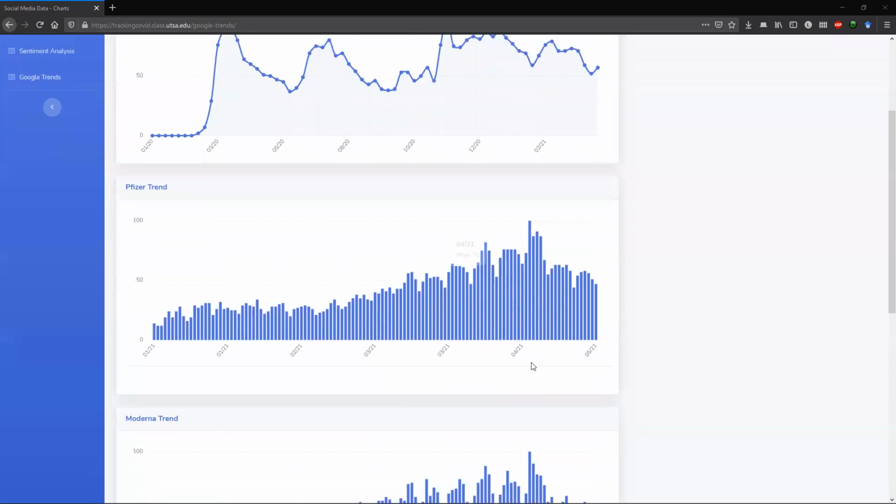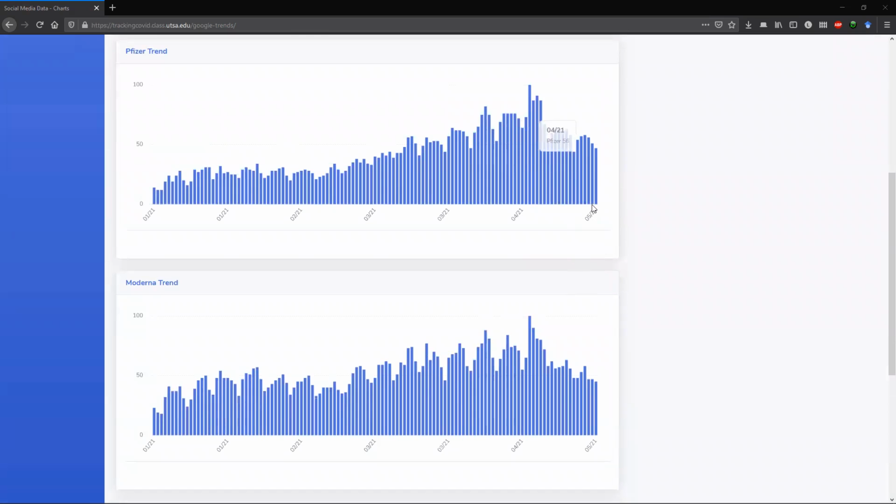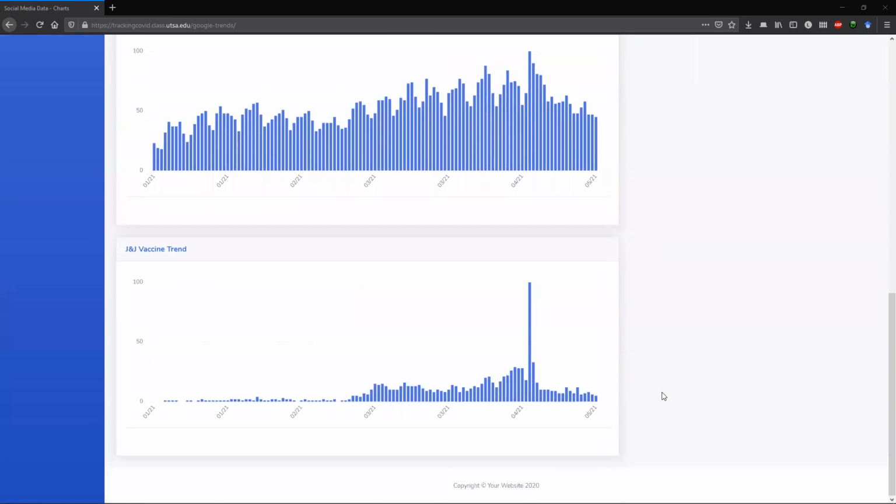Once I get that data, I pass it on to the controller, which takes the labels and the values and passes them on to the view, which is the front end, the HTML, as well as the JavaScript with which I'm able to display that data. And as you can see, the trends for Pfizer and Moderna are pretty similar. The data is different, but the trends are very similar. And if you compare it to the J&J vaccine at the bottom, you can see it only peaked around April 2021. So with that, I think I'll pass it back to Luis for closing remarks.